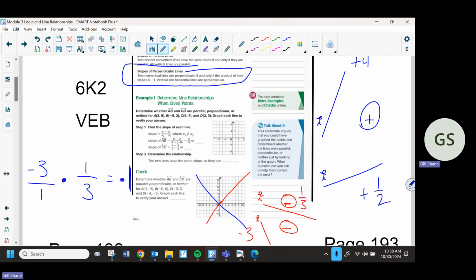So what would I need to do in order to determine if my two lines were parallel, perpendicular, or neither? What do I need to know about them? I need the slope, because I know if they have the same slope, they're parallel. If they have slopes that when I multiply them, I get -1, they're perpendicular. And if neither of those two things happens, then they're going to intersect somehow, just not perpendicular, which means the answer is neither, the third option. So here's how you do it. Look at your reference sheet. If you don't have one, find one, and get a calculator also, because you'll need that now.